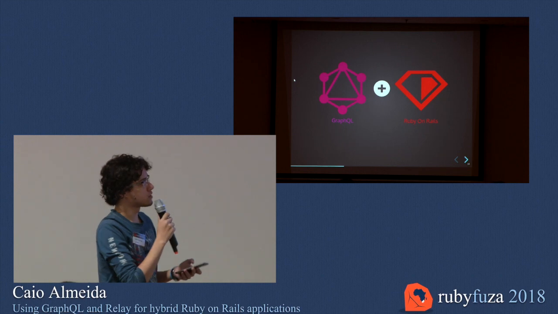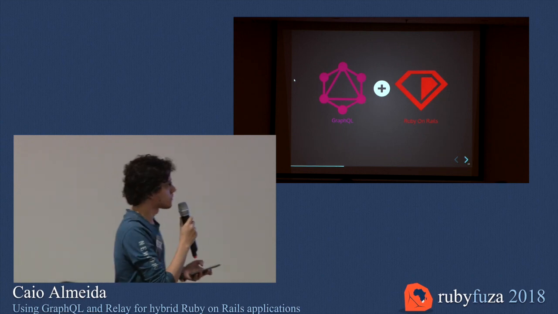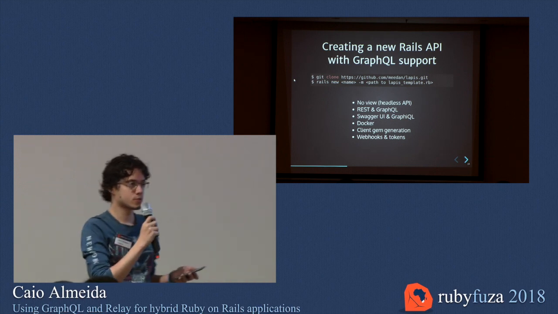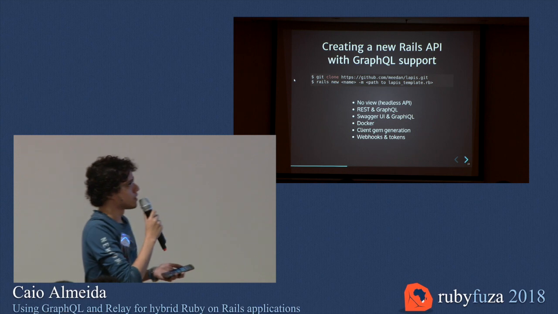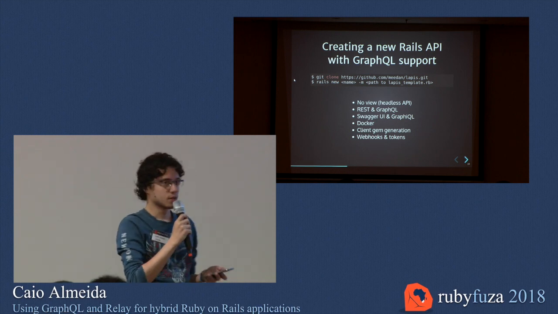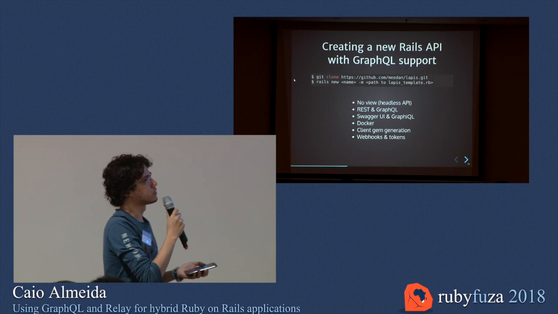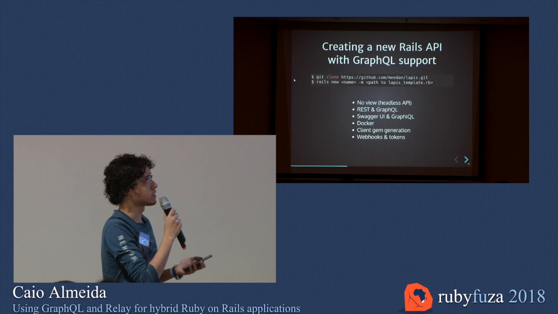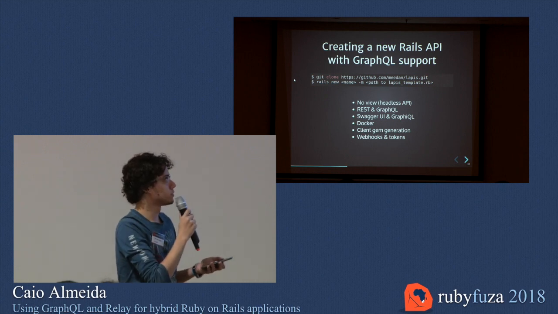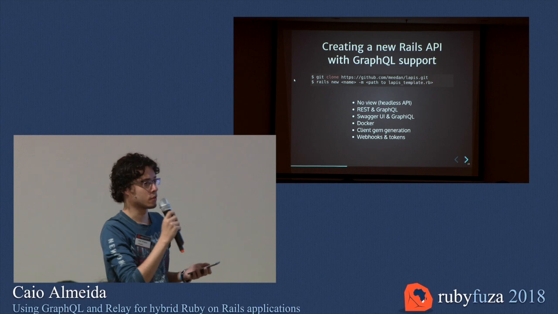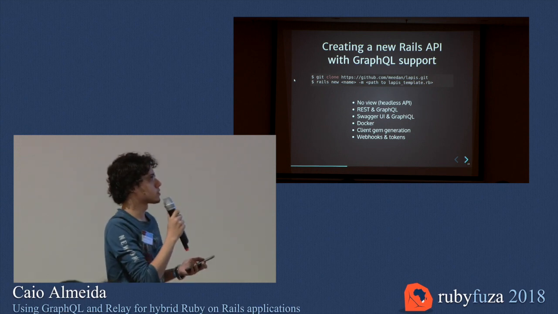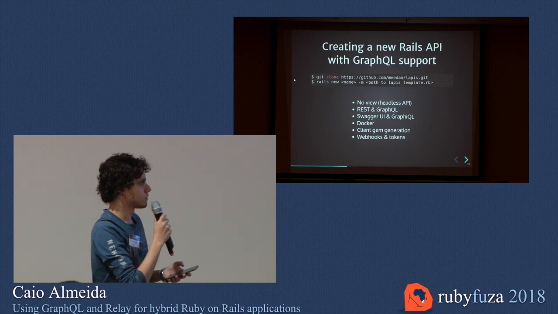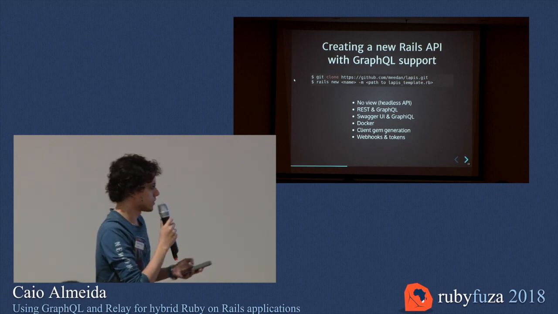So when it comes to Rails, how does that work? There are two ways to do that. You can create a new application from scratch. At Midan, we implemented a Rails template for that. So we can just do Rails new, clone the code of the template and pass the parameter to it. It's going to generate a new Rails application for you, which doesn't have any view. It's a headless API, which comes with built-in support for GraphQL and also REST, and Docker and authentication and all that stuff.